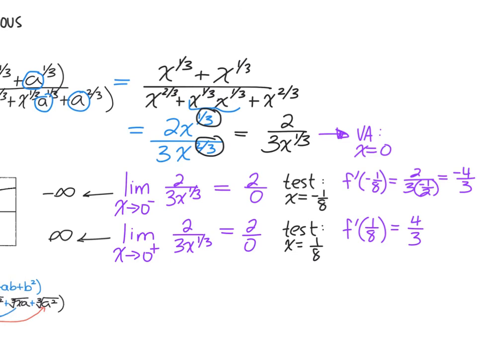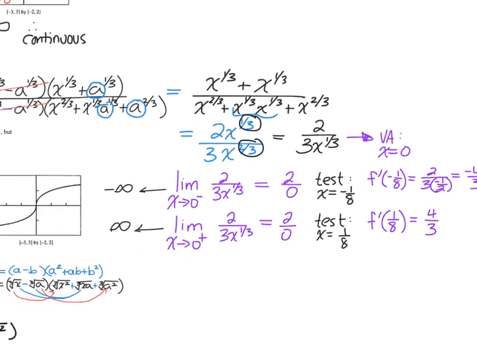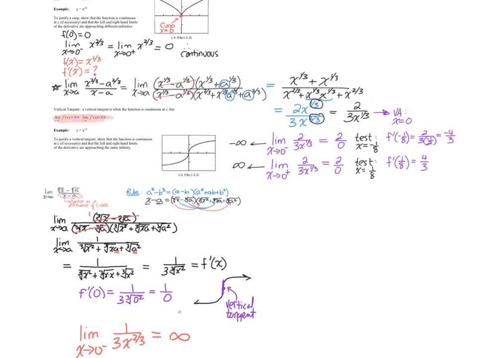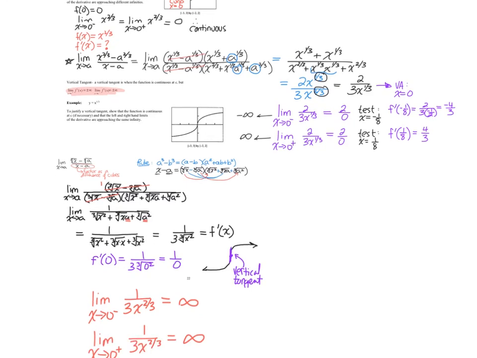Although, if you recognize the nature of the function, then you realize that in this case, if I plug in a negative, I'm getting a negative. If I plug in a positive, I'm getting a positive. And in the other case, because it was an even power, if I plug in a negative, I'm getting a positive. If I plug in a positive, I'm getting a positive. So don't neglect the actual nature of the numbers too, because that could be a benefit also.